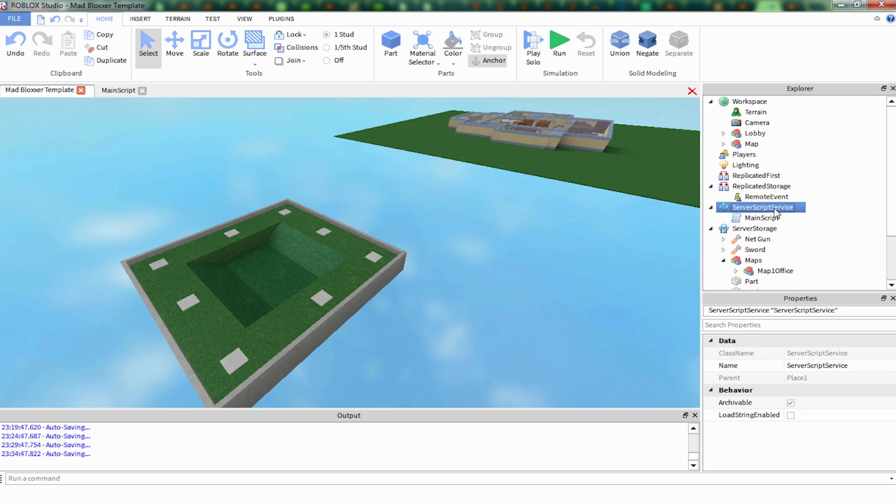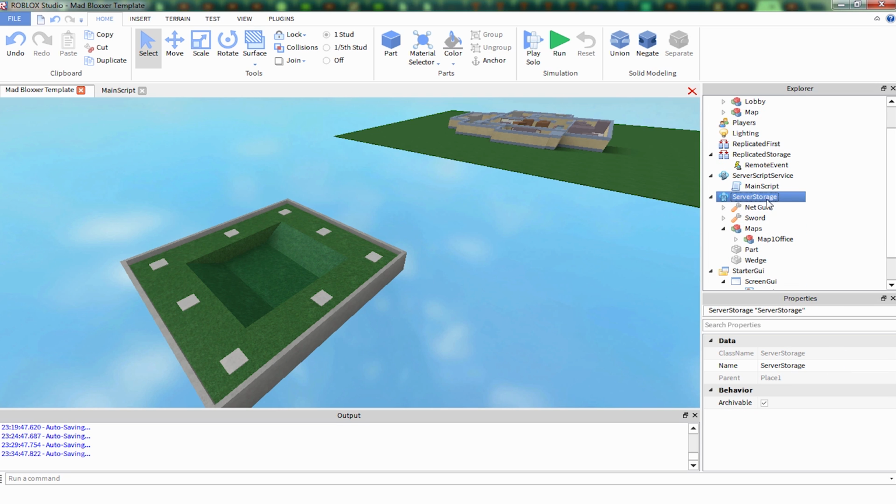And so server storage, right here, means that only the server and code running on the server knows what's in server storage. But replicated storage means that players, local scripts that are running on players' clients, can see what's in replicated storage, and so can servers. So this is a common ground where both server and players can look at what's being stored. But server storage, players don't know this stuff exists. If you go to the game and you look at the raw data, you don't ever see any of this if you're a player. But the server has access to this stuff.